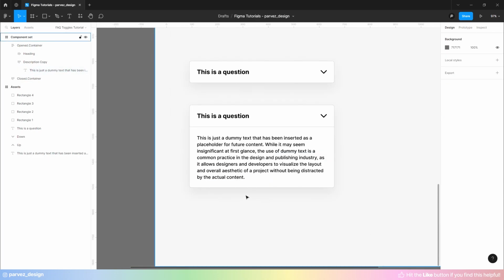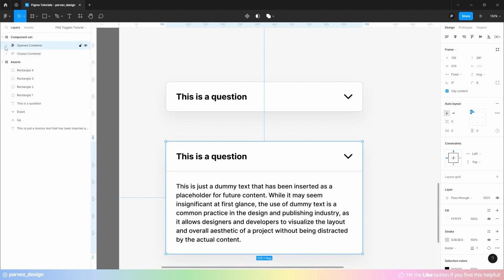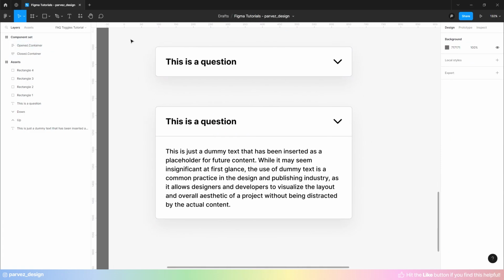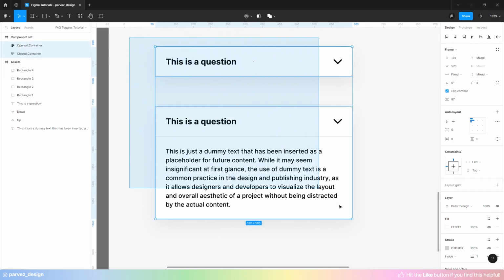Okay, so I think both of our states are ready, so let's create a component. Let's select both of them, and up here, instead of clicking this option which is going to create a single component, let's click this arrow, and here let's create a component set.